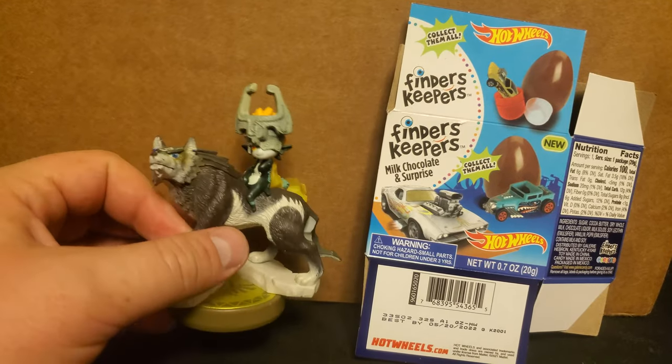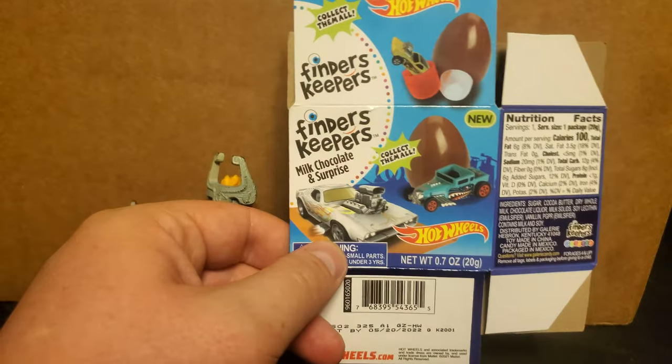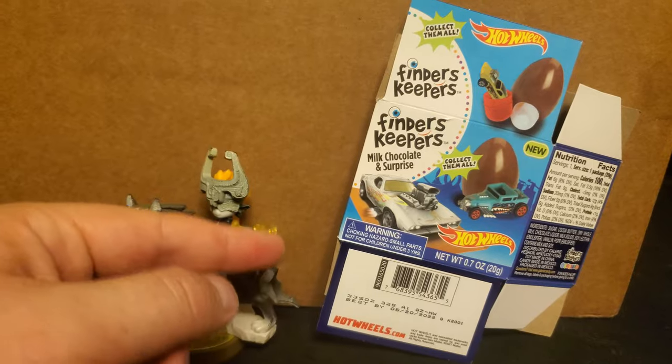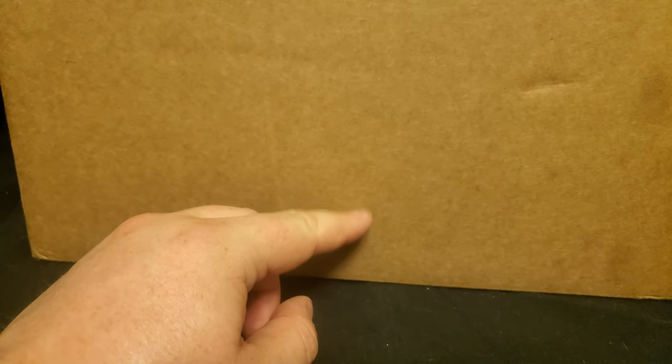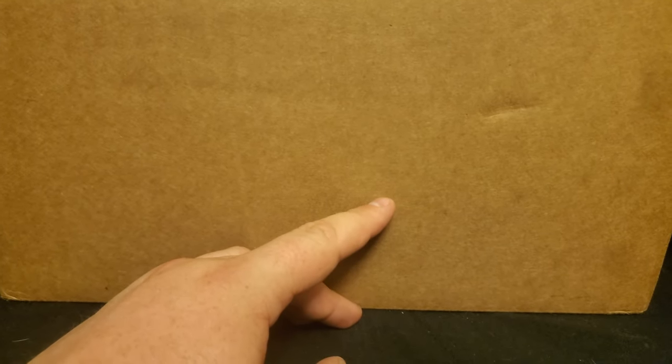Might as well also point out this Wolf Link amiibo and these Finders Keepers Mystery Egg Hot Wheels figures that I found. Not from one of these loot bags, just from today's discount and thrift shopping. Also forgot to point out that there are a few other things you could get in those bags, like Harry Potter socks and Team Fortress 2 pins and those Yumi iron-on badges, and of course the themed pins that Loot Crate likes to do. I gave those away because I have no use for those and they have absolutely no value, but I'm sure somebody who picks them up will have use for them.